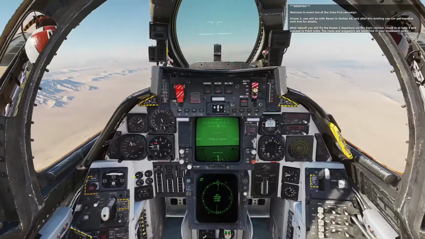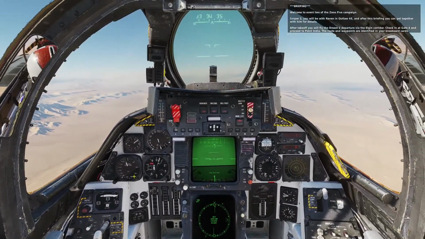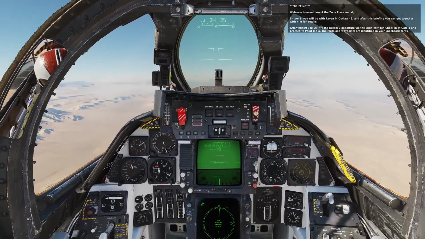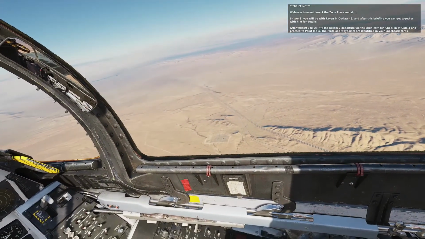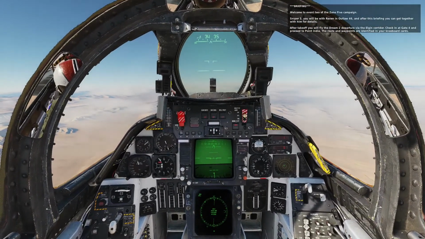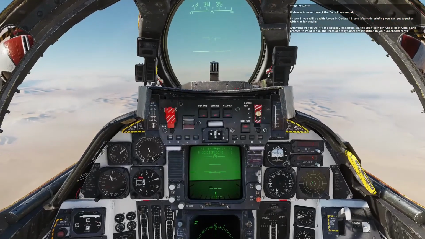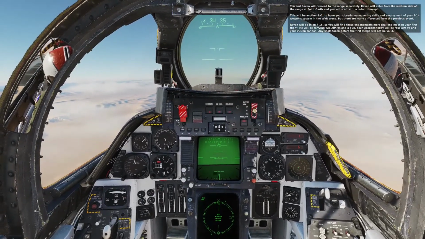Welcome to Event 2 of the Zone 5 campaign. Sniper 3, you will be with Raven in Outlaw 4-6, and after this briefing, you can get together with him for details. After takeoff, you will fly the Dream 2 departure via the Elgin Corridor. Check in at Gate 4 and proceed to Point India. The route and waypoints are identified in your kneeboard cards. You and Raven will proceed to the range separately.